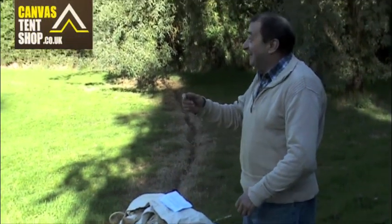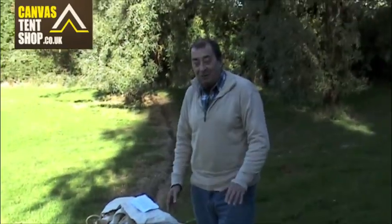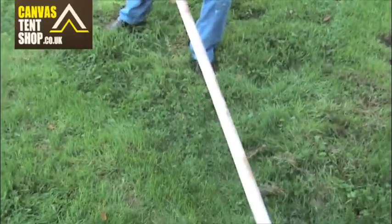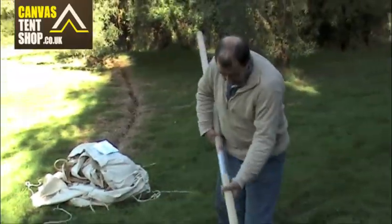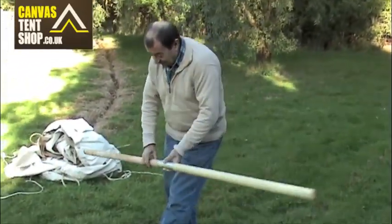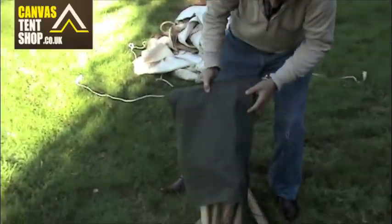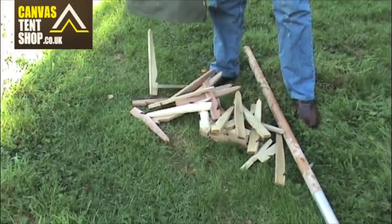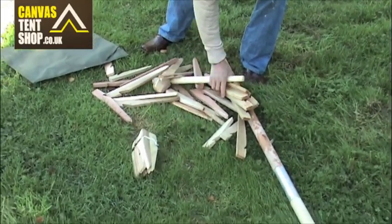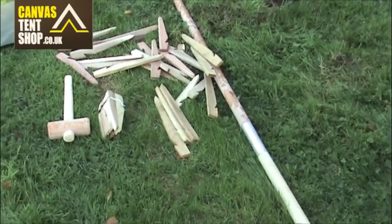Right, when you first get your tent, when it arrives, the first thing to do is check you've got everything. With a bell tent, you need one pole, in two bits, and pegs, 16 of each, with a mallet. You've got 9-inch pegs and 12-inch pegs, 16 of each.